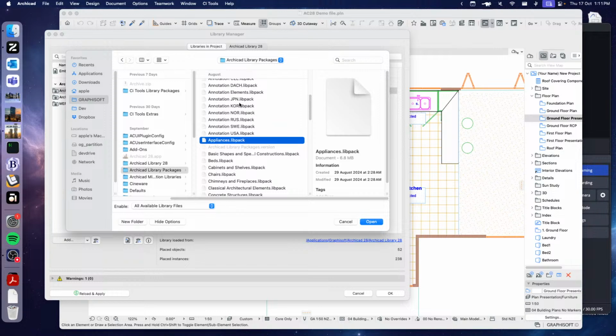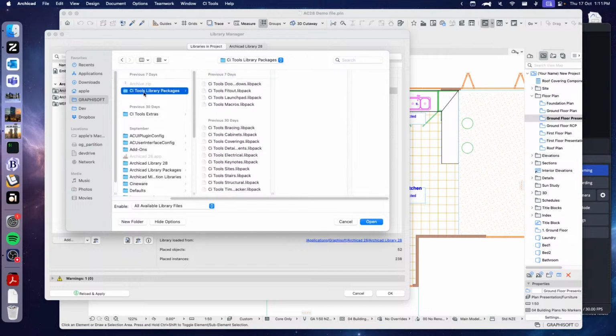So you can select all of them that way, but you can't select all of them by simply adding the folder. You have to add the libpack files themselves. So that is an important thing to look out for if you are doing that. So if you are making a new project in 28, you're making your template work in 28, or you're doing a full migration to 28, you need to load those and you need to load the files, not the folders.